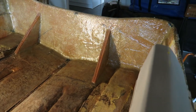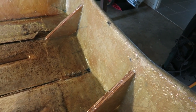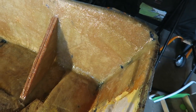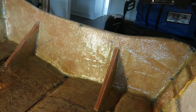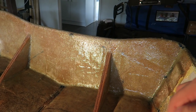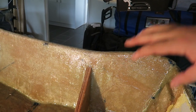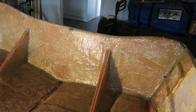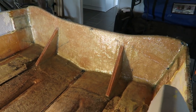The floor itself has all been ground back so I've got a nice solid roughed-up surface to glass the transom down to. I did a nice smooth run all the way along the bottom with some thickened resin, and up the sides with some thickened resin, so that I had a really smooth surface to attach to, and then brought all these curved surfaces down. I've done one massive coat of actual fiberglass cloth over the whole back of the boat. What I was doing was cutting small sections — probably a foot long and half a foot wide — and then just tabbing them in so they all overlap.